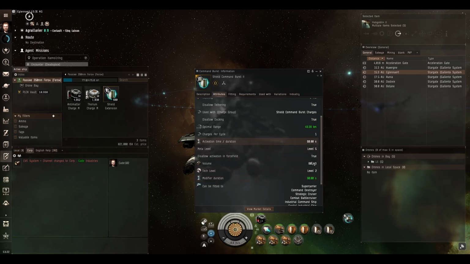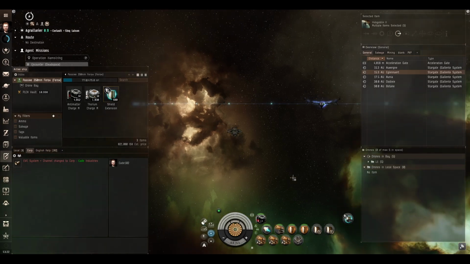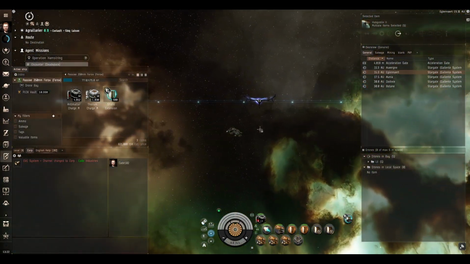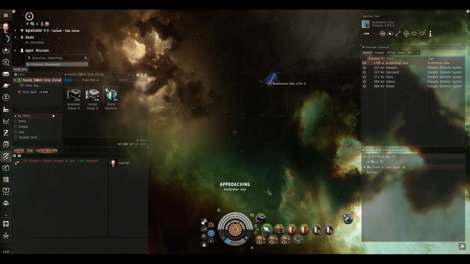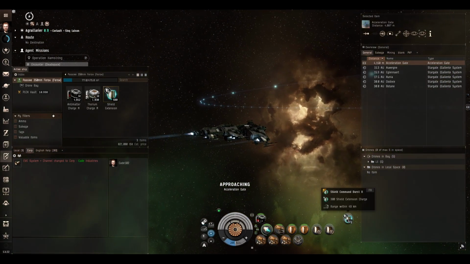CCP really need to fix this and add the cycle time duration bonus to the skill which increases the modifier duration. I will keep mentioning that on every single video I use a command burst on until they fix it. It's extremely stupid. Anyway, let's go and blow some stuff up. Let's just give ourselves a shield burst.